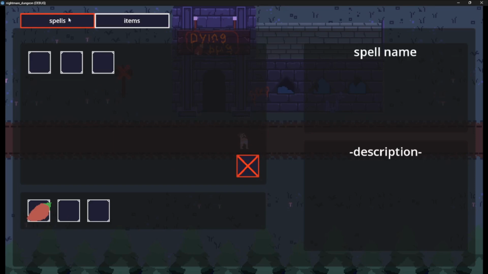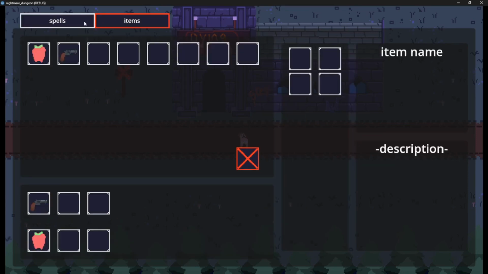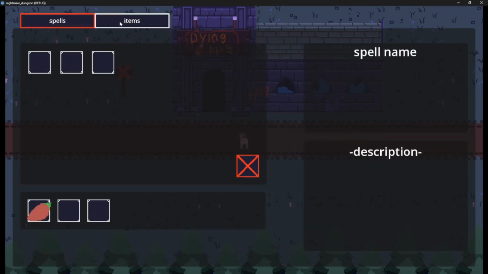So up here are your tabs. So here you have spells and then items. You could click between them. Anyway, so here in the spells you have this box right here, and just to clarify, this is all just temporary. This is just placeholder stuff, just to get an idea. Anyways, this is your inventory, this panel right here. There's gonna be more slots, but I have 3 just for now.